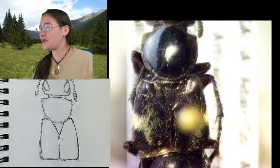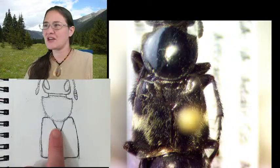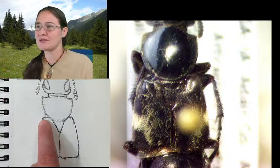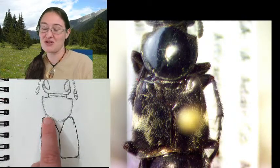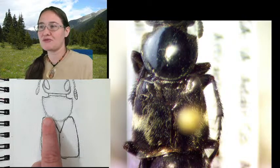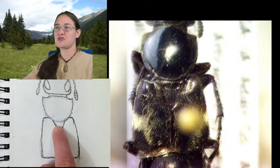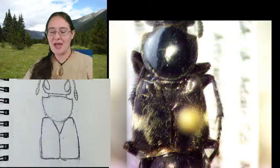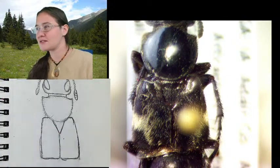Alright, is that the base where the wings open from? The scutum is here. It's not where the wings are connected. The wings are actually connected, you're going to laugh, to the first segment of the thorax, so they're connected to the pronotum. But they've got a lot of wing muscles in the thorax. The scutum is just the piece of the exoskeleton that sits in between the wings. I believe it's on the second segment of the thorax.